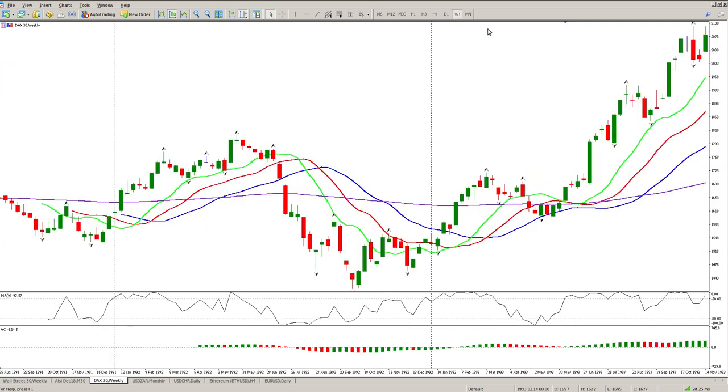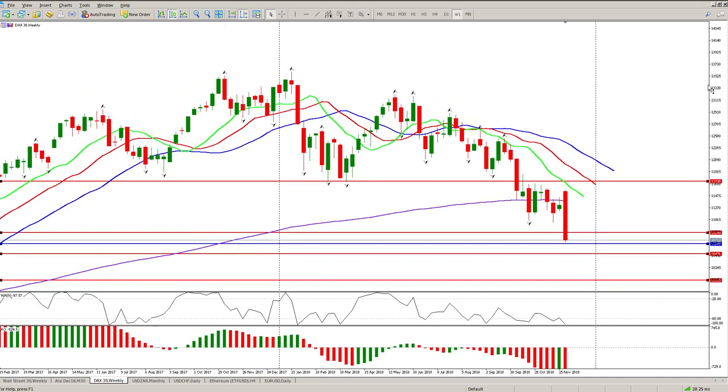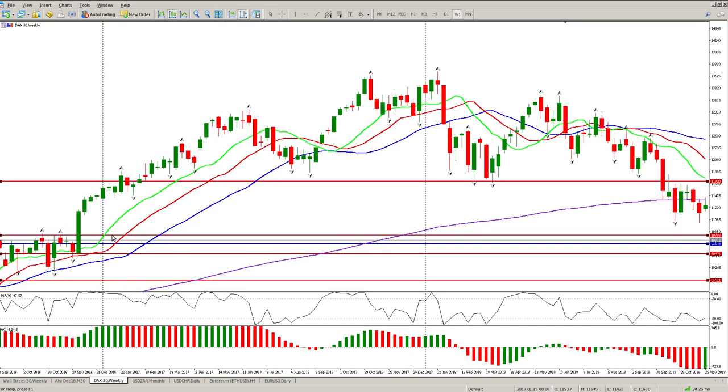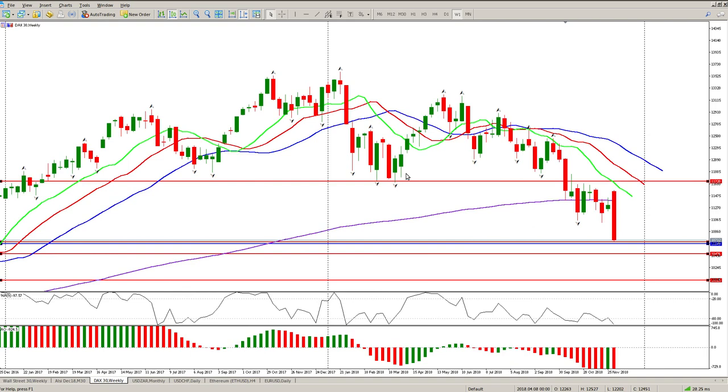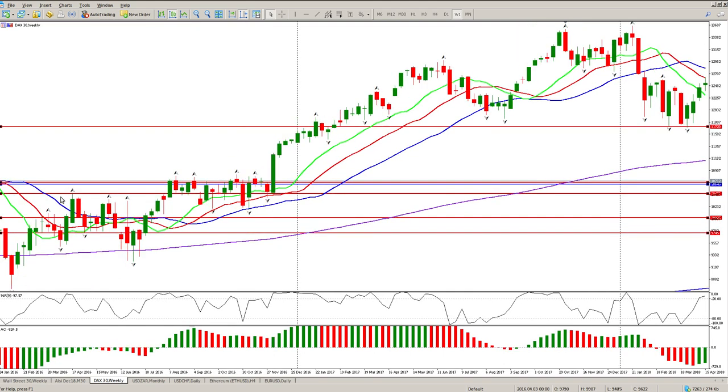Anyway, just closing off with a weekly view. This could be seen as an exhaustion bar. Okay, it's an exhaustion bar, and the level that it was aiming for is pretty much where price is now. So it's sort of an exhaustion bar straight down to a level. And the level I'm picking up is this inside tail here of this bar. Okay, so that's kind of what I'm looking for.